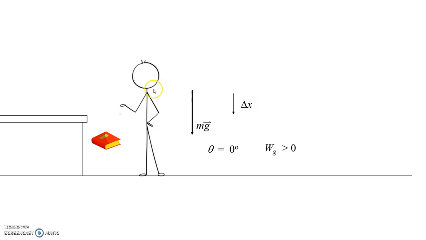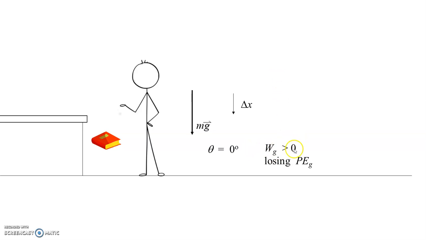But now at the same time, it's falling down, it's losing height. So if we think about gravitational potential energy, mgh, if the value of h is decreasing, what's happening to the gravitational potential energy in the system? Sure, it's decreasing. The system is losing gravitational potential energy because the book is getting closer to the ground, closer to where it wants to be.